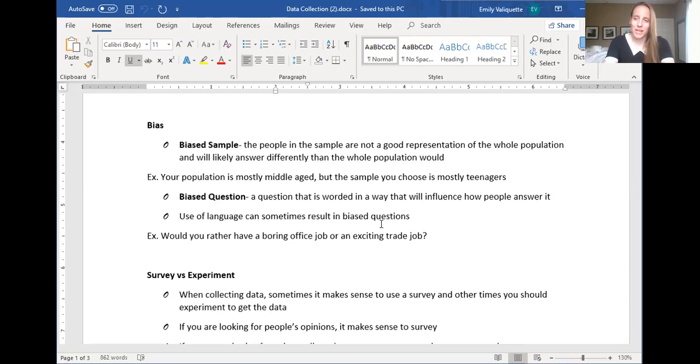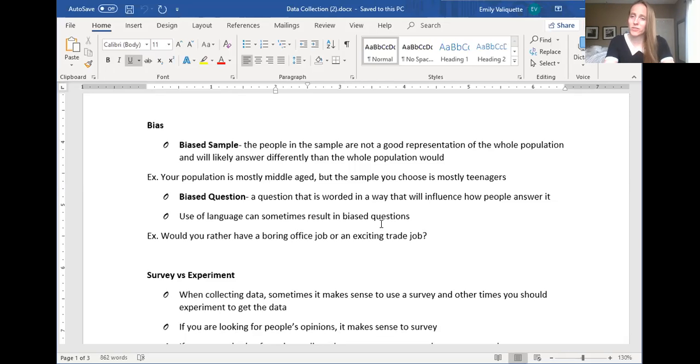You can also create bias by making people uncomfortable with your question. So if it's an invasion of privacy, then people might not answer honestly. So things like asking how much money do you make, or how much do you weigh, or have you ever had an STI? Anything that might have some stigma attached to it, and people might not want to tell a perfect stranger, would be a biased question because of privacy concerns.